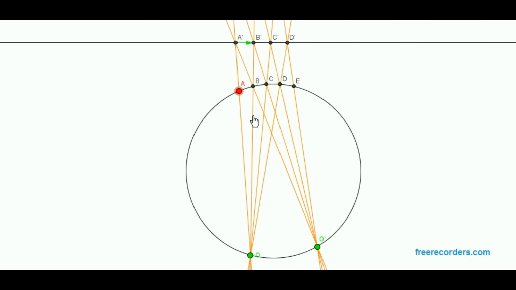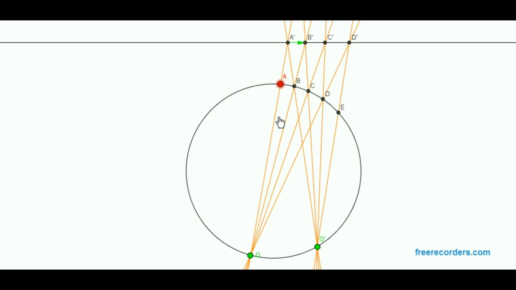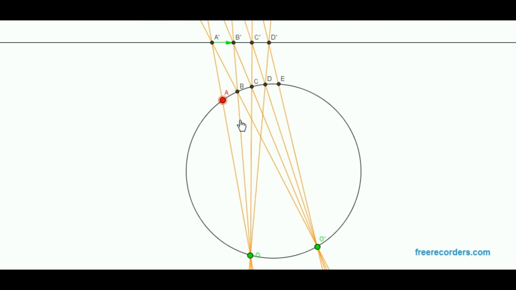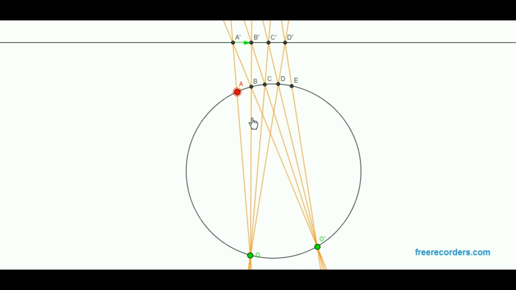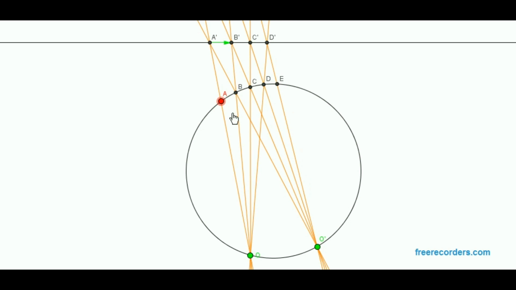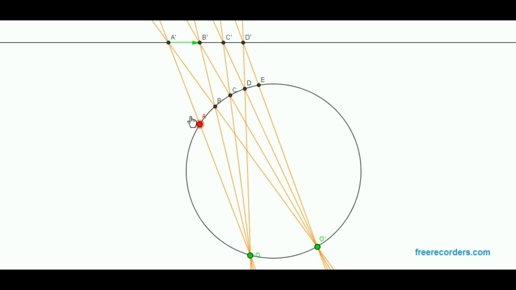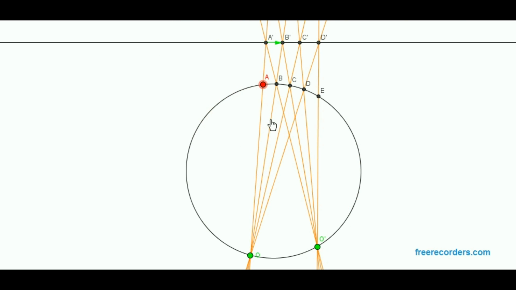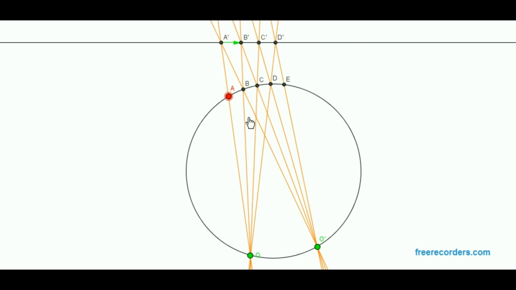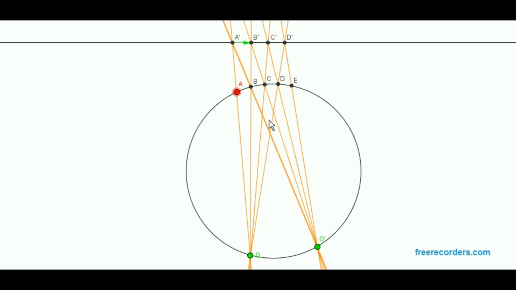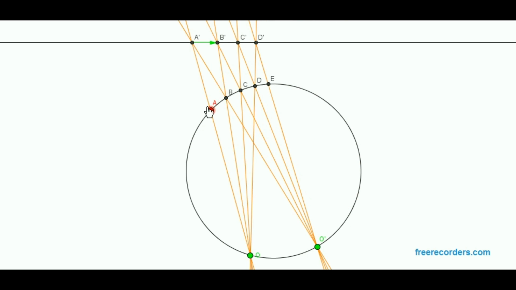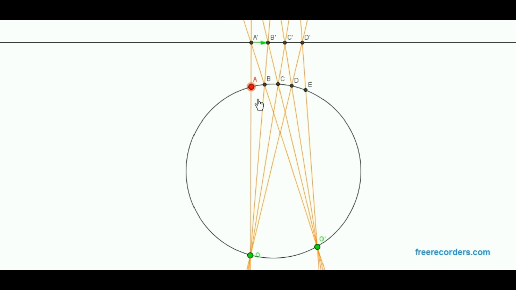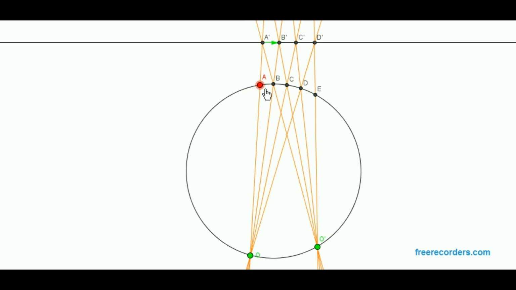So in other words, there's a point in this picture such that the angle at that point between A and B dash is the same as the angle between B and C dash, and the same as the angle between C and D dash, etc. Where is that point? Where is the centre of this rotation? If we can find that out, we can drop our 45-degree angles and perpendicular, and we can calculate the values of this complex fixed point of this motion.